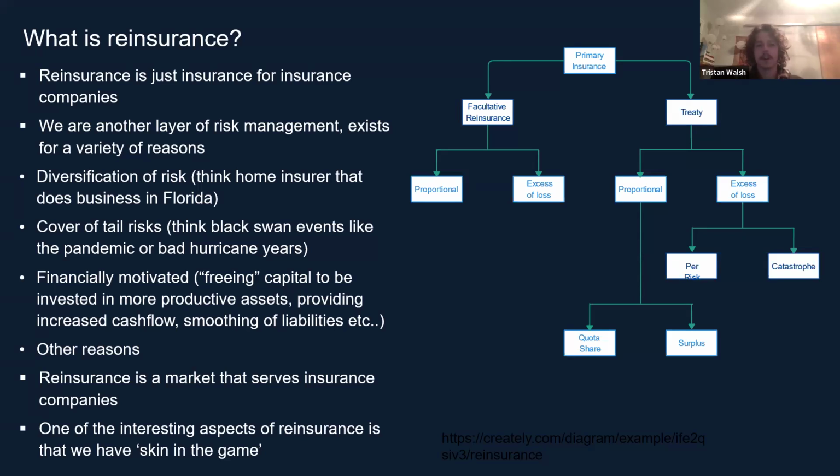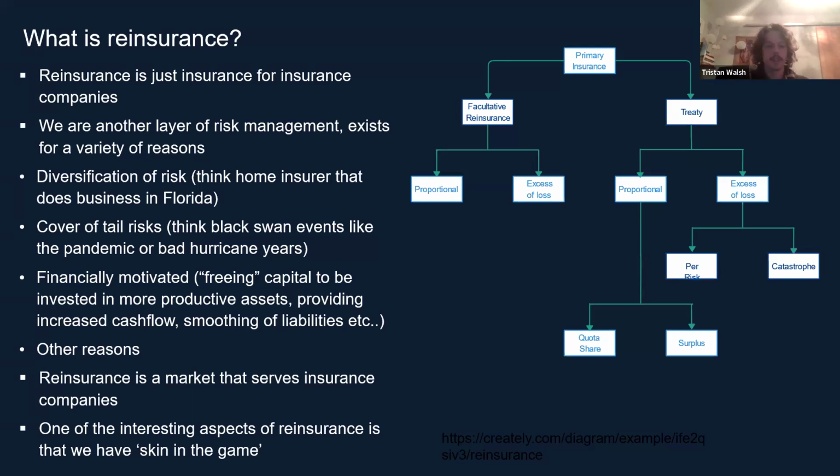With reinsurance, oftentimes these are tied to a reinsurance contract. And what a reinsurance contract is, in simple terms, is oftentimes them giving a part of their business to us, right? So if an insurance company is underwriting a bunch of individuals, assessing the risk, issuing them policies, one very common type of reinsurance is that they would cede or send over a portion of those policies to us. And so, because of that, we also now have sort of skin in the game.